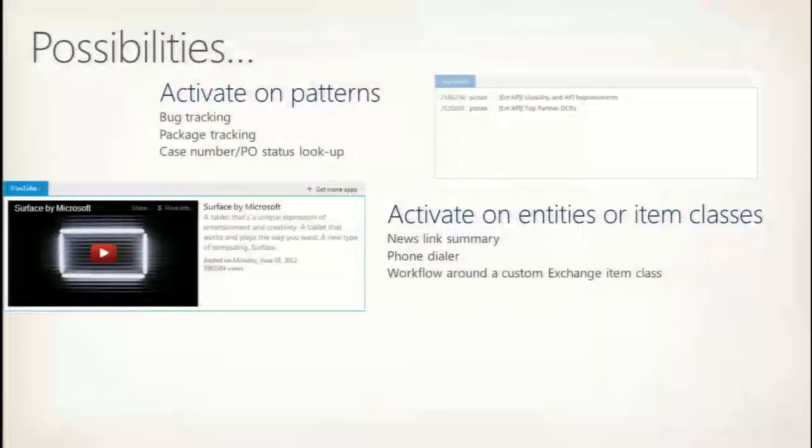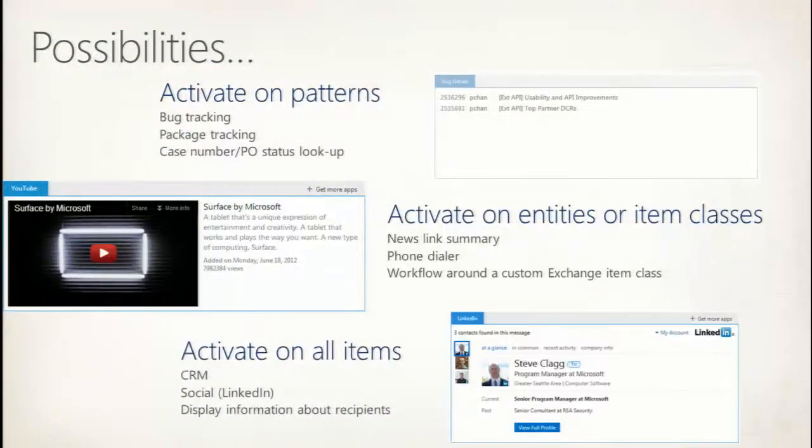We can also imagine apps that activate on all items. And I do encourage you to think about really contextual activation and really fine-tuning when the app appears. Because whenever an app appears and it's not useful, users never click on it. And in fact, it's a dramatically negative experience, because when the app appears too often, users just forget about it. And even when it is useful, then they don't click on it either. So it really has to be fine-tuned.